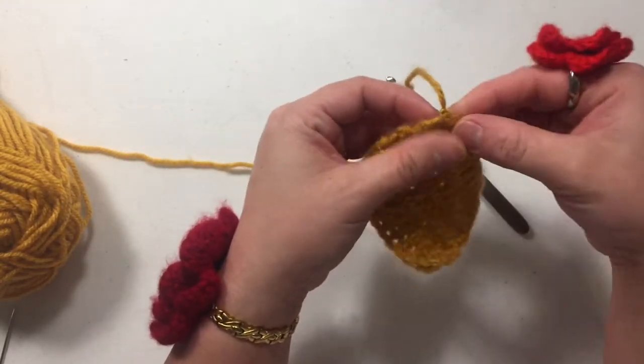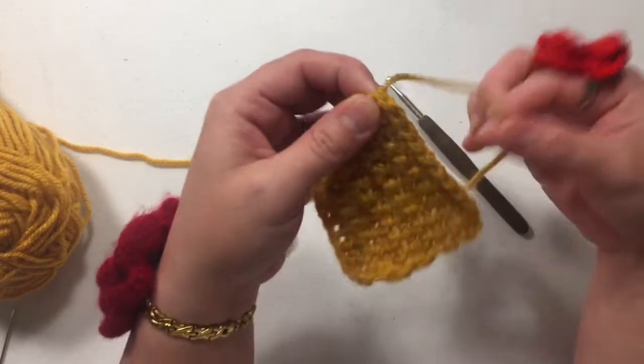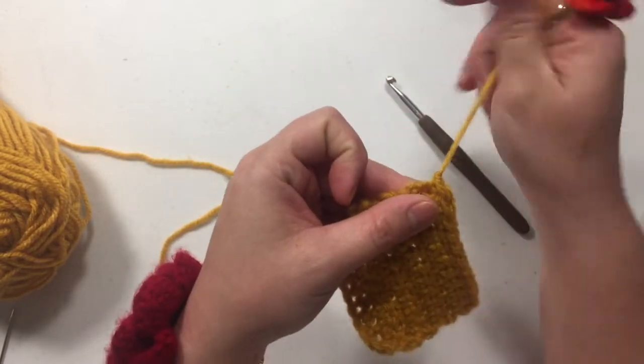So as you can see, it's already tight. I always do this just to secure my work, just in case the excess yarn that I weave will loosen up a little bit. At least in the end, it will not loosen up.